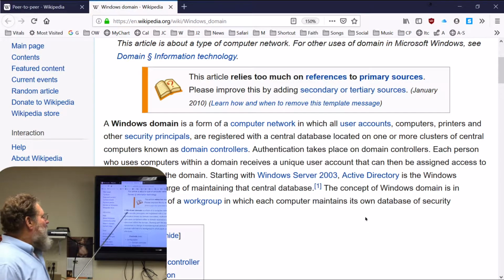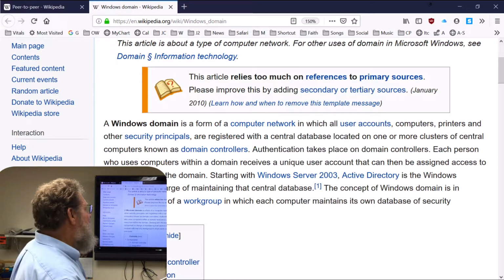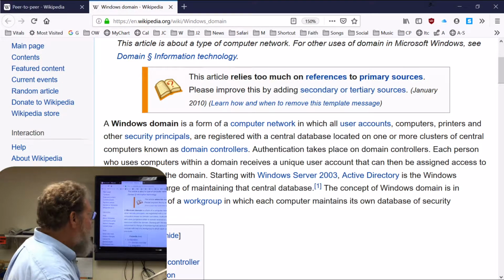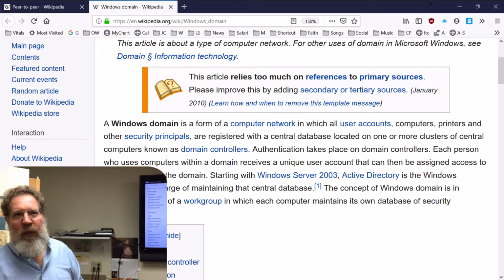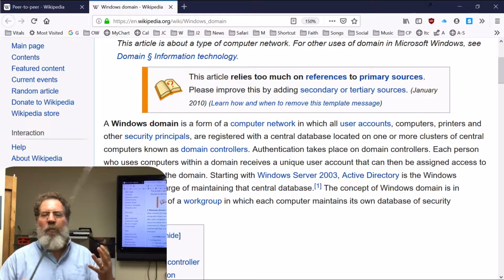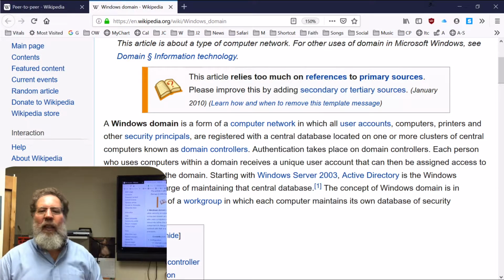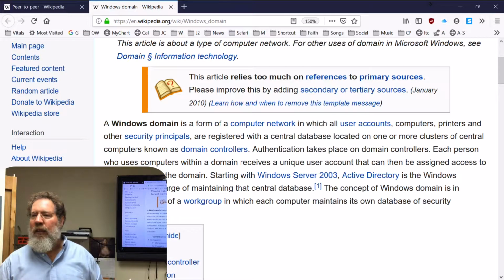So, a Windows domain, okay? Now a domain is a special kind of network. A domain has a server, or it could be a PC, but it's a computer that acts as a computer that serves the whole network, and it keeps track of all the usernames and all the passwords and things like that.